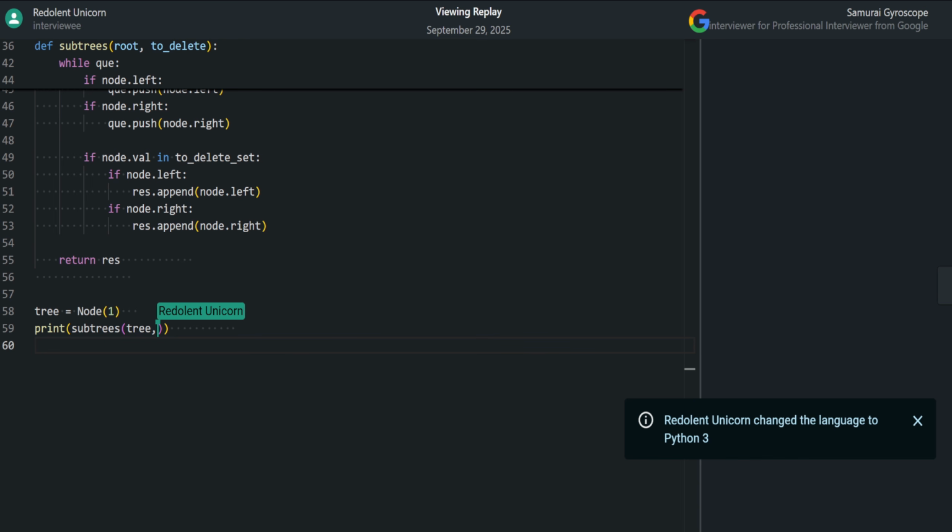Let's say it is empty. In this case, I expect one. If I delete this, if I delete it, I expect an empty set.